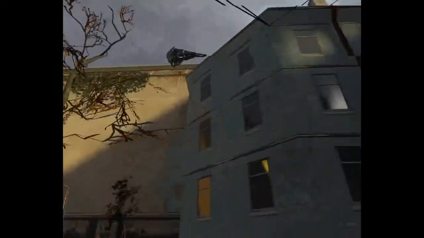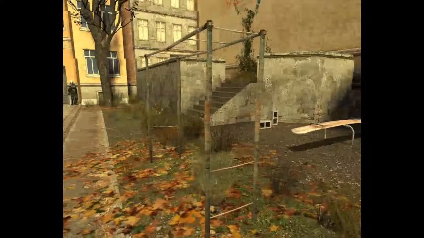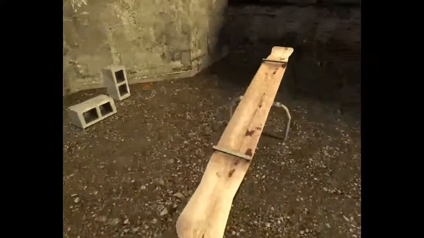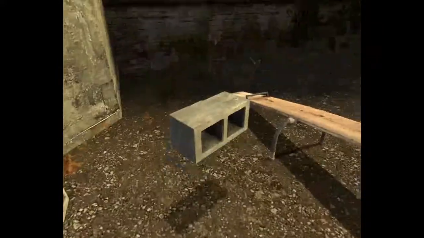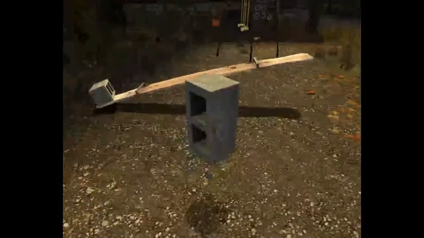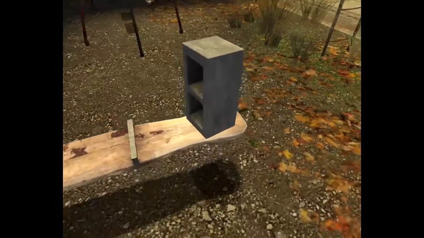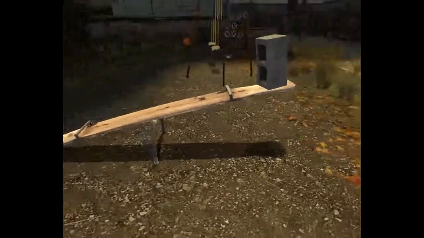As you can see here, this was, I think, a normal playground for kids. All abandoned and all dirty and simply rusty. Not usable anymore. And we can play a little bit with the physics engine of the Source engine.